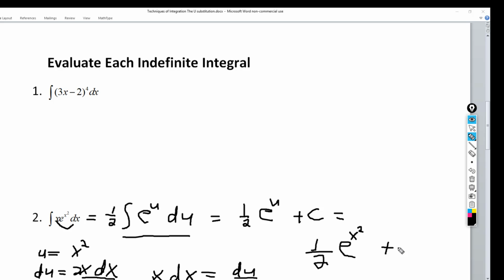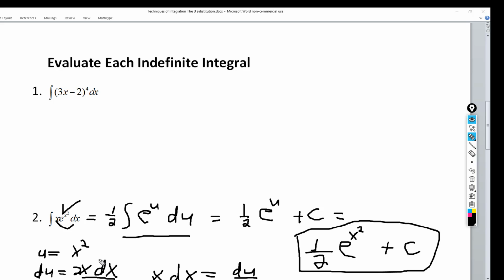One thing with these types of problems is you can always check your answer. If you take the derivative of the answer that you got here, it should give you this expression right there, which it does because the derivative of a constant is 0. The derivative of e to some power, the constant doesn't matter, is just going to be the same expression times the derivative of the exponent, which is 2x. And I put a 2x over here divided by 2 will give me this answer right here. So that's your answer.